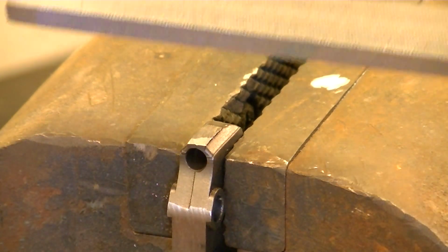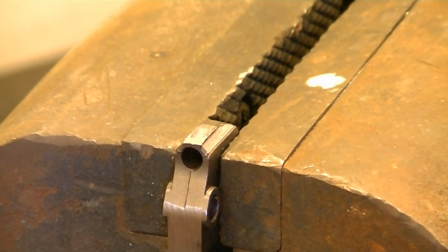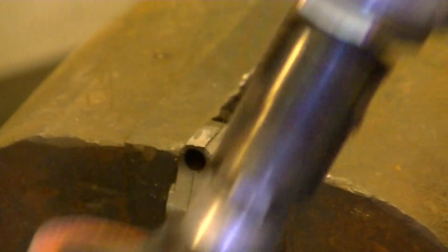Now with that the way that it is, I just wanted to see how hard it felt, and it's pretty hard. Alright, now we know we've got it down a good bit. I don't want to use the right angle grinder to do too much more, because it can just remove metal so fast. I don't want to take the chance of taking too much off of there. So what I'll do now is move to an air tool, a right angle air tool. Here's what we're going to use.